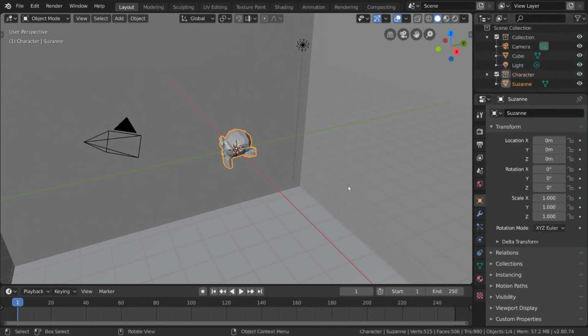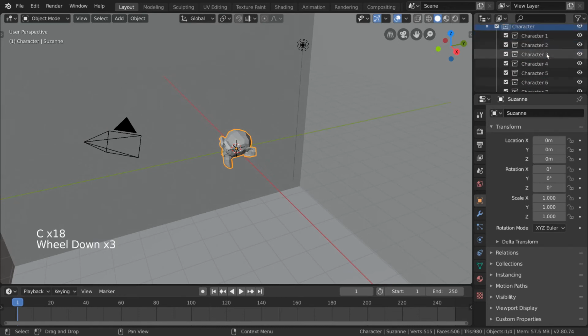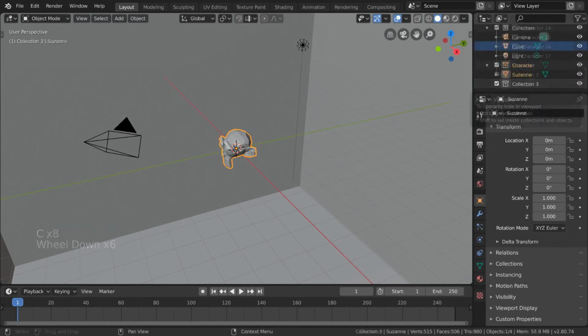For hotkey users, you can simply hover over the outliner and press C to create a new collection in the Scene collection. And if you happen to have a collection already selected, your new collection will appear under the selected collection. Fun fact, you can create as many collections as you like. You can rename collections at any time by double-clicking or control-clicking their names in the outliner. So let's go ahead and rename our new collection as BG, or Background.